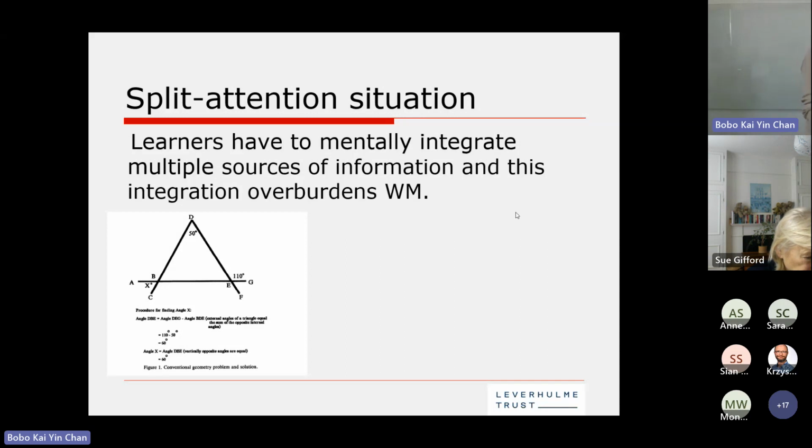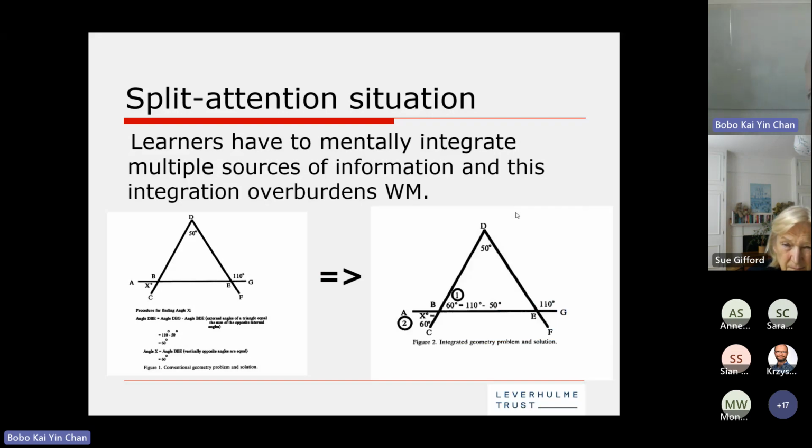So extraneous cognitive load could possibly be reduced here by embedding some of that textual verbal information within the diagram and simultaneously excluding some really redundant parts of the text as well. Steps could also be clearly presented, 1, 2 and so on, and specific operations, specific actions would be embedded within the diagram. So this kind of physical integration, sometimes called integrated format, was one of the first techniques investigated by cognitive load theory 30 years ago.